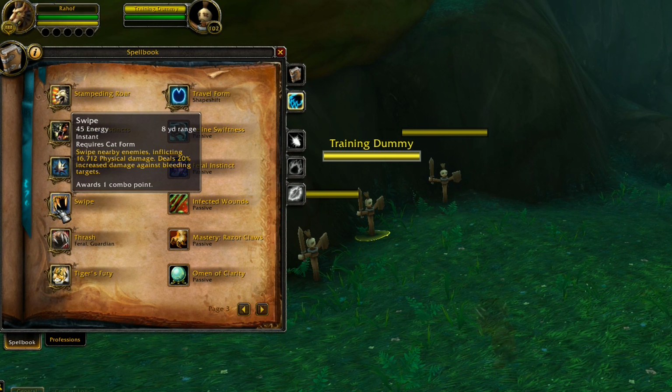Swipe requires cat form. Swipe nearby enemies, inflicting very little physical damage, but deals 20% increased damage against bleeding targets, awards 1 combo point. Now, one thing I will say is Swipe, you still have the mechanic where if you crit, you can end up getting an additional combo point. It still works off of that also, and we'll go over that ability here in a minute.